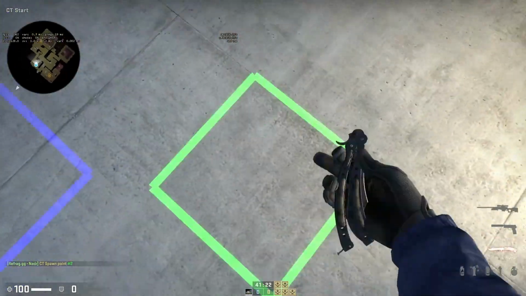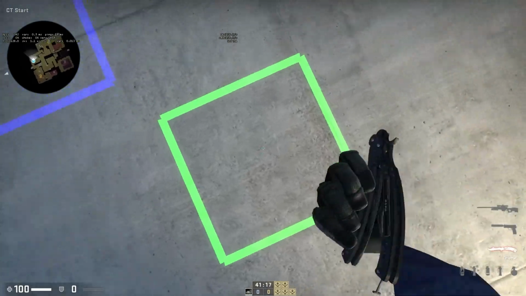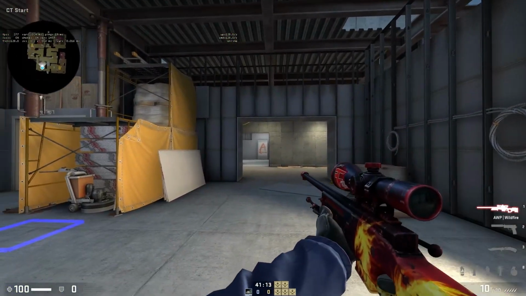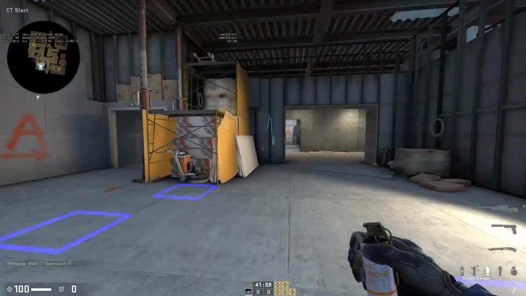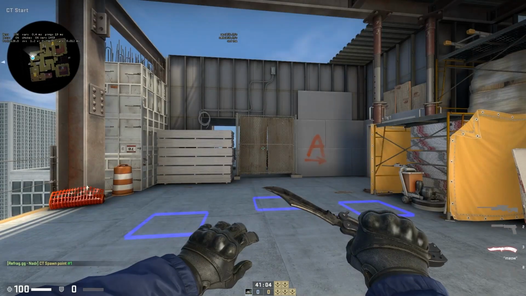And to start, spawn 2, which is the rightmost spawn, but for some reason, Refrag and practice modes consider it spawn 2 for whatever reason. I know that I'm in spawn 2 when I can see to the left of the A, versus spawn 1, where you can just barely see the A. So that's how I differentiate them.